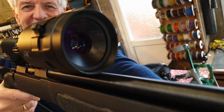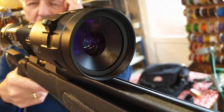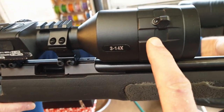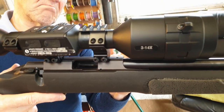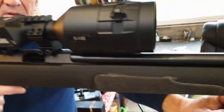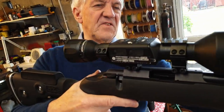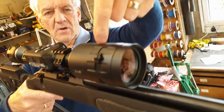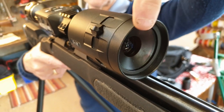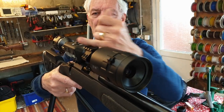One thing I noticed - I thought this was a 3-14 by 50, but when you look at the objective lens, it's a massive housing but you've got a tiny little piece of glass in the middle, like a 20mm lens. Basically, inside that collar there is computer hardware. I think the sensor is somewhere between there and there - so it's not that this is a massive objective gathering available light. The only difference between this and the 5 to 20 is that the front section is longer, presumably with a longer focal length and hopefully a bigger lens.